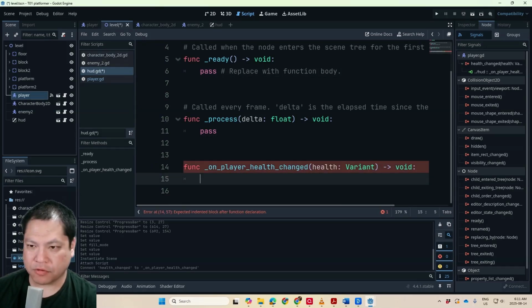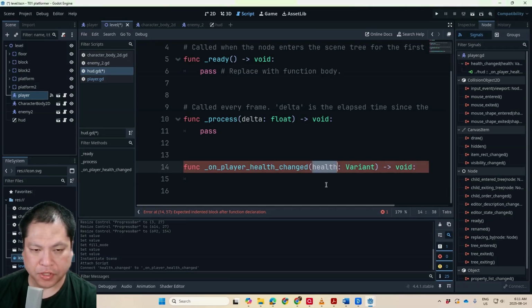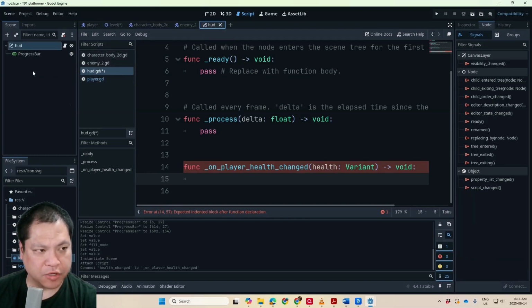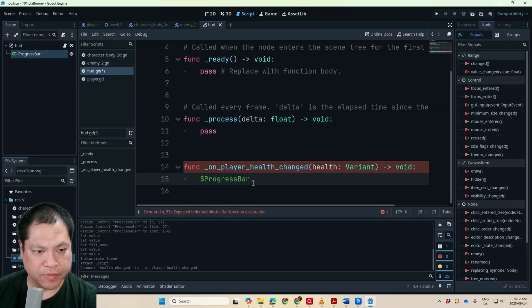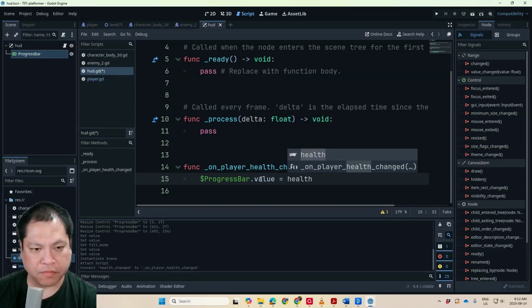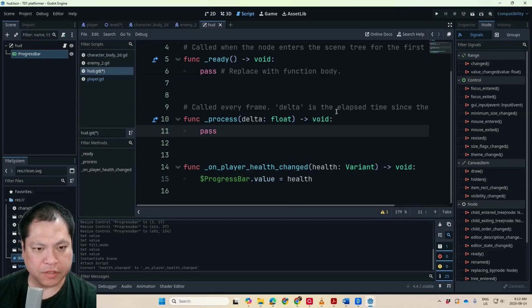Put some code there to show what we're doing, and so health is the new value of that progress bar. So I'm going to go progress bar, and so we're going to bring in progress bar here, dot value equals health.